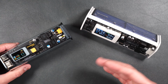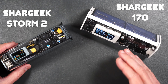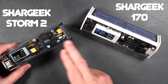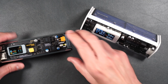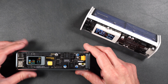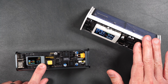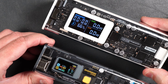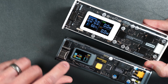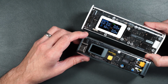So last year I did a review on the Storm 2, and I think the 170 is actually an upgrade over the Storm 2 in functionality and design. And let me tell you what I mean by that. So if you take a look at the Storm 2, we do have a multicolor display just like the 170, but it's a lot smaller. I definitely think it's a lot harder to read. Everything is super small, and they fixed that with the 170.